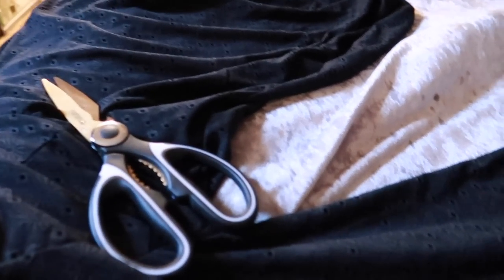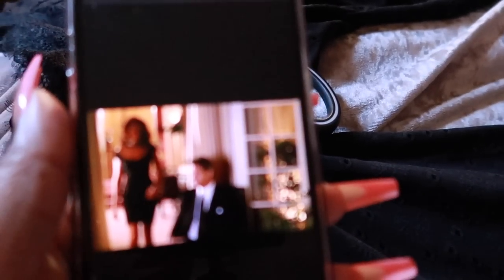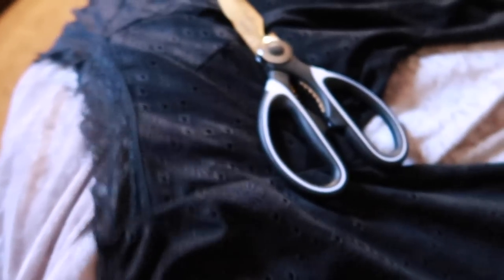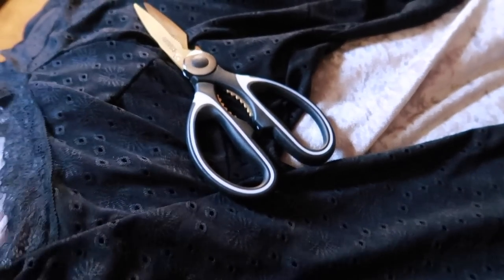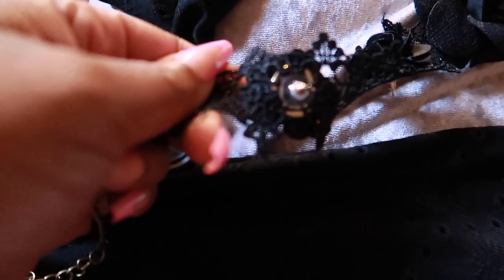Making my Halloween costume. You guys know every year I'm a different version of Vivian from Pretty Woman. This year it is this one. So the dress came from SHEIN. It was just long sleeve. The original dress in the movie, I found out last night, was actually Gucci. And then I just made this choker as well. It only had one rose on it, and I had bought some black rose earrings. See, it's earrings on the back. Just to make the whole look very simple.